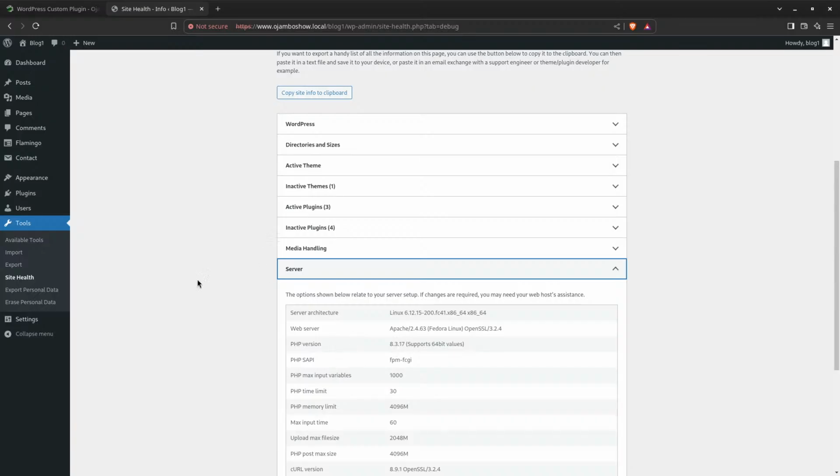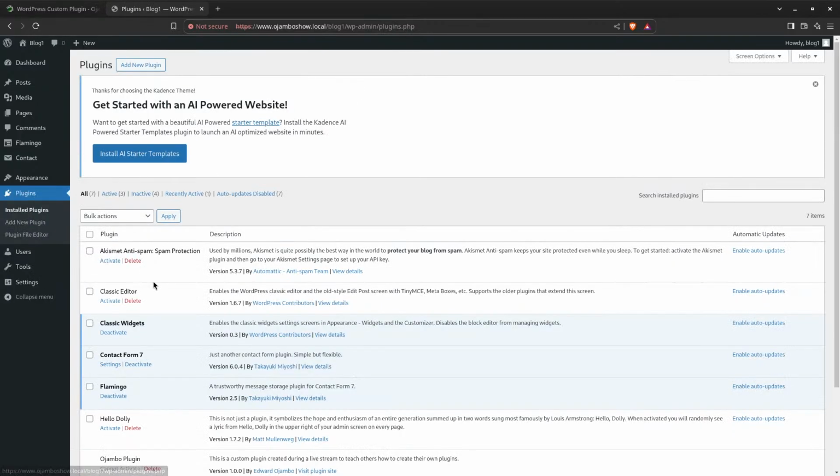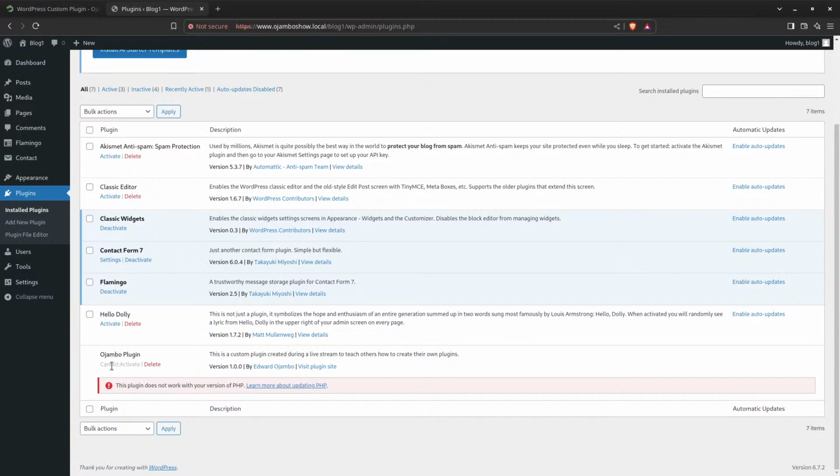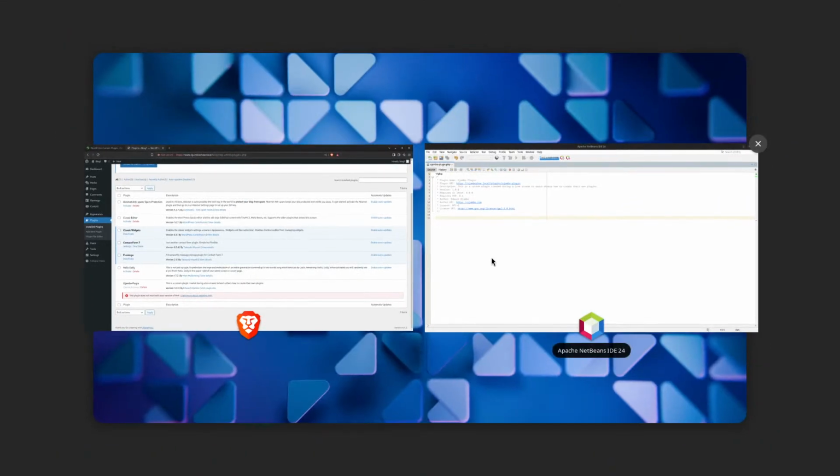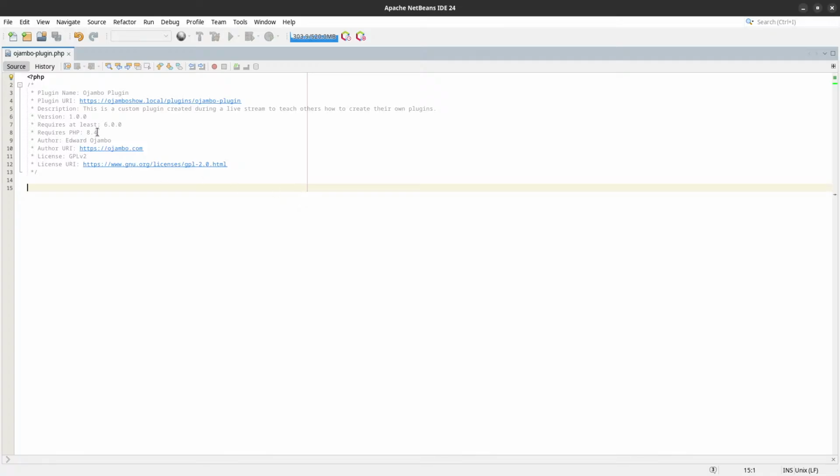So if we go back to the plugins, you can see it cannot activate. You won't be able to activate this because you need PHP 8.4. So what I can do is go back here and change this to 8.3, that's the minimum requirement.